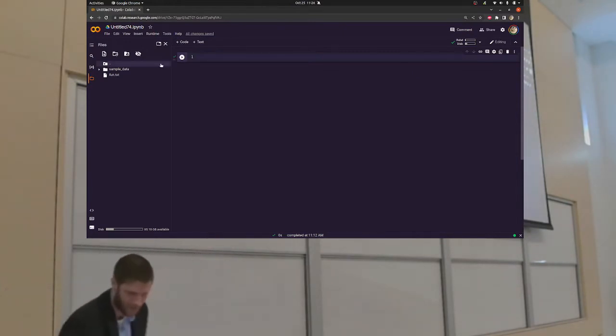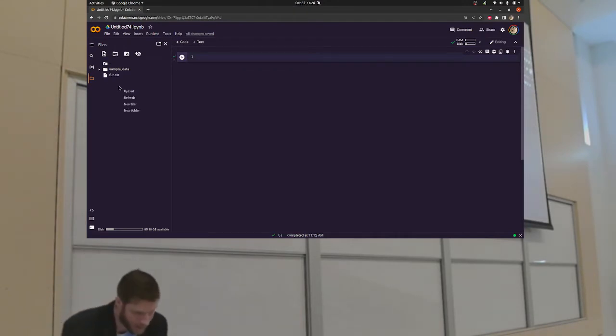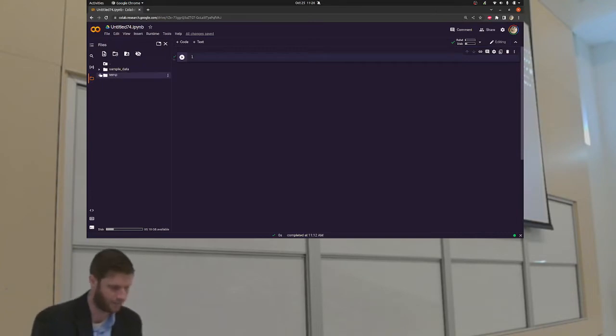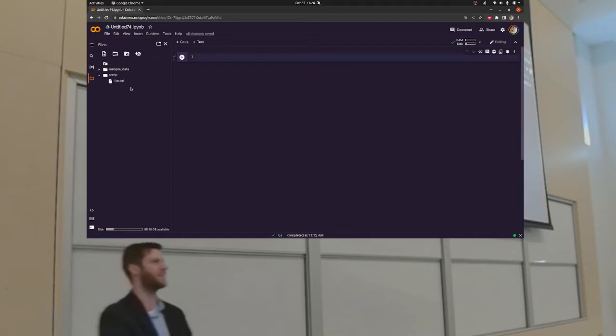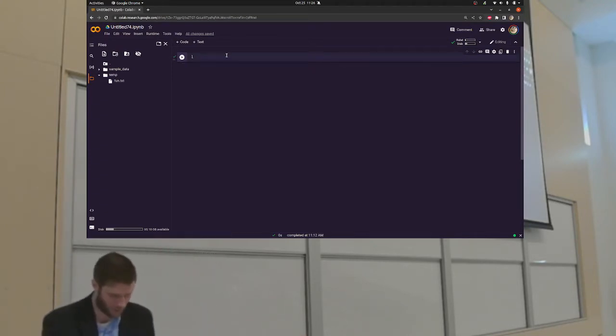But I could make a new folder and put this inside temp. So the working directory is now up here, but the file I want to open is in a folder called temp.